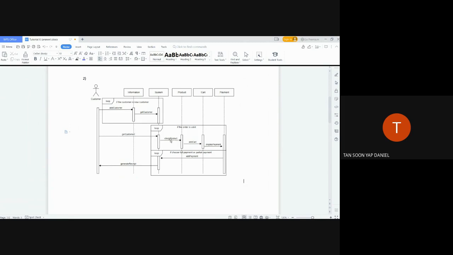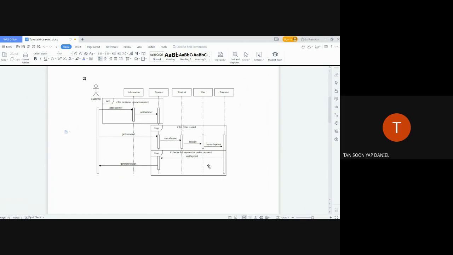They need to check the product, which is view the product, and I also put add cart. I don't know if it is needed or not, so I just put add cart, which means they already have the cart, add the product inside the cart, and also they want to confirm it, which will display the payment itself. So it has its own looping if the order is valid.